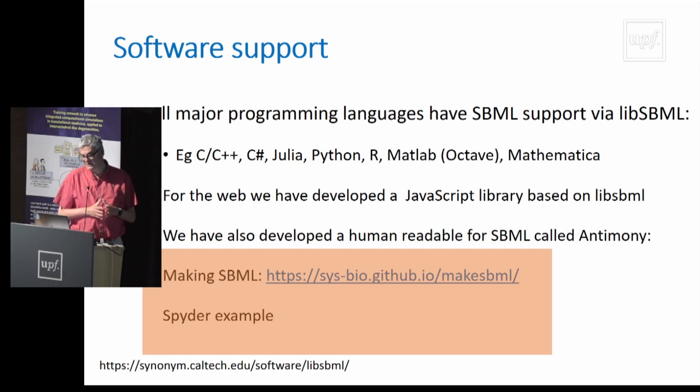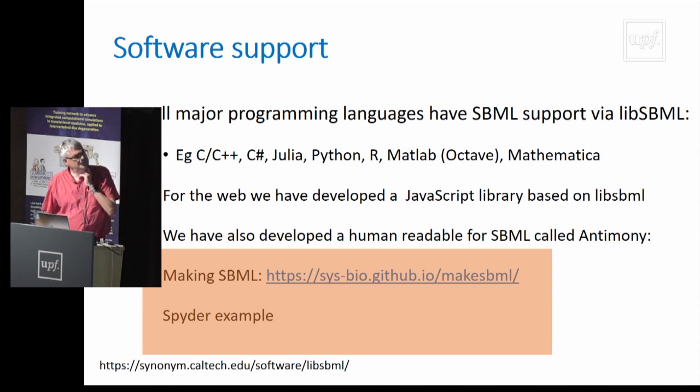The other thing that helped its success was software support. Right at the beginning, we developed software libraries to help developers integrate SBML into their tools. And I think this was also a major help to people to get it out into the community. So there's now a major library called libSBML, and it has bindings to C, C++, C#, Julia, Python, etc. And we just released a JavaScript version ourselves.